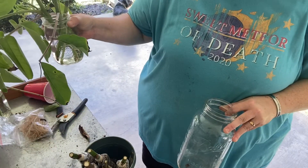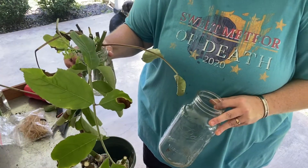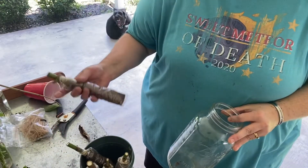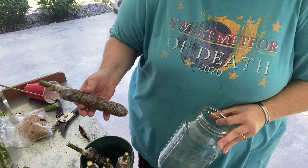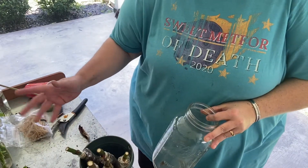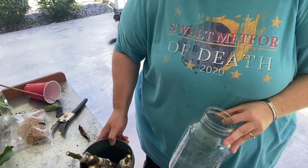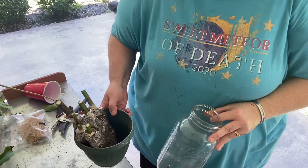I have heard that elderberries rooted in water have roots that are a little more wimpy. So hopefully these ones in soil will have stronger roots because they actually have to push through dirt. But it'll be interesting to see which ones work out better. Maybe the water-rooted ones will do better because they've got a two-week head start, and it's fixing to get warm here in East Texas. Either way it'll be a cool little experiment.